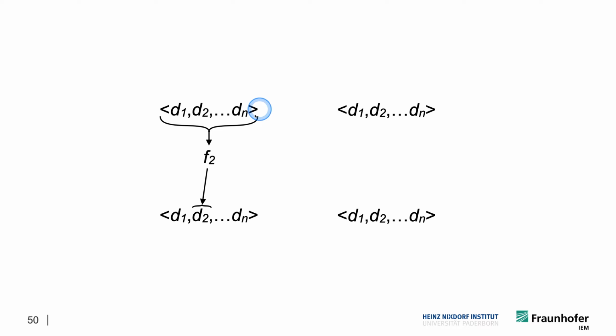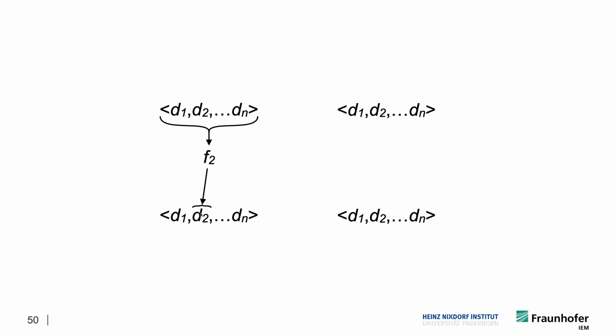So let's assume we are now looking at one single component flow function, right? So we're just looking at F2, which is computing D2. For now, we don't care about the other components, but for the other components, you can do the construction in the very same way. Now, like I said, the value D2 down here depends in any way on these other values D1 to Dn, right? In the very general case, this can be an arbitrarily complex function that does an arbitrarily complex computation on these values to then arrive at this output value, okay?